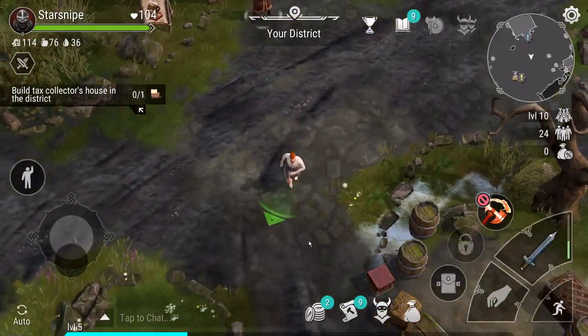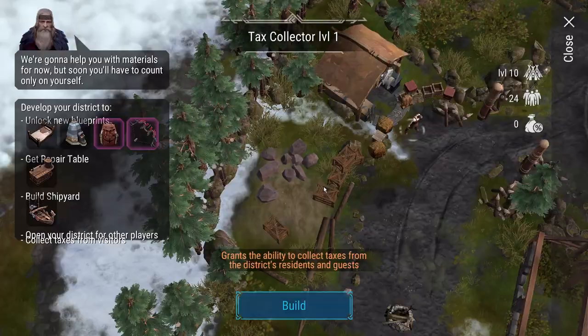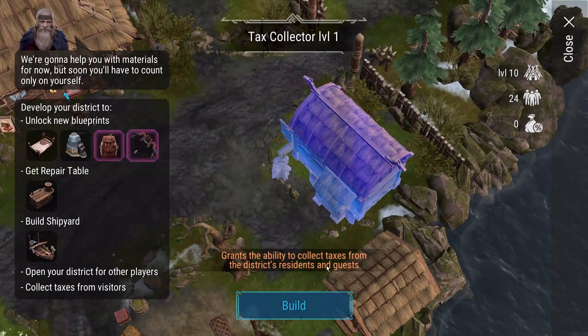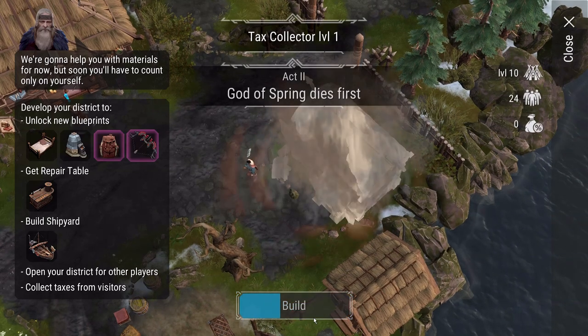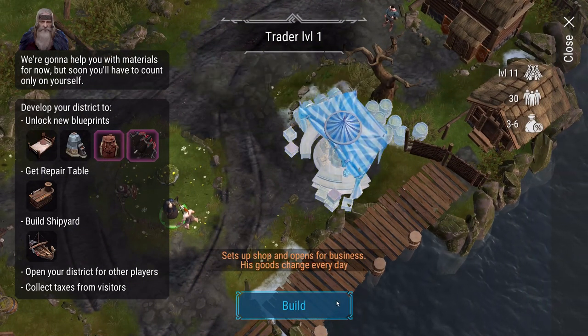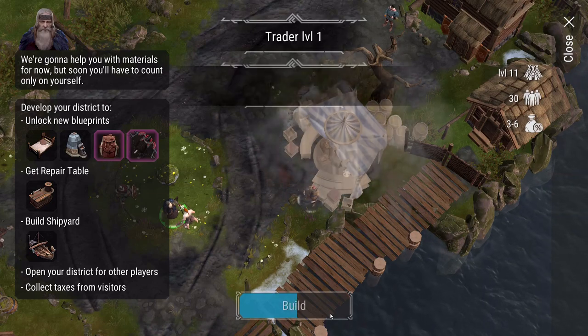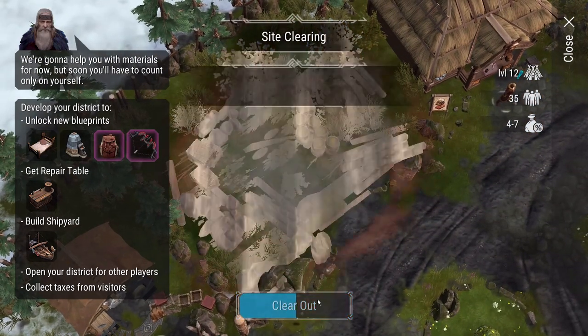And that guy wants me to talk to him. Dude, we got quests from multiple people here. Oh, baby. Well, first things first, let's get this tax collector built over here, which is going to allow us to collect taxes from the residents and guests, and Act 2 has begun. Oh, and we can build up the trader too. Let's go. I'm gonna be able to start trading. Oh, and we can start clearing out some construction slots too.